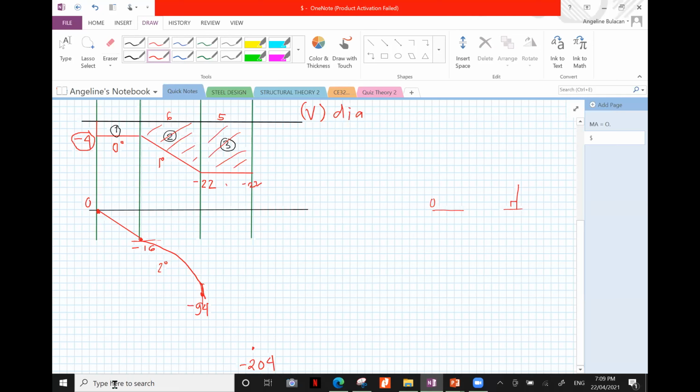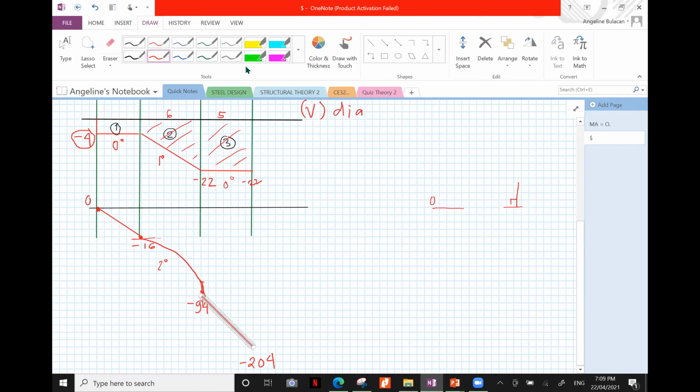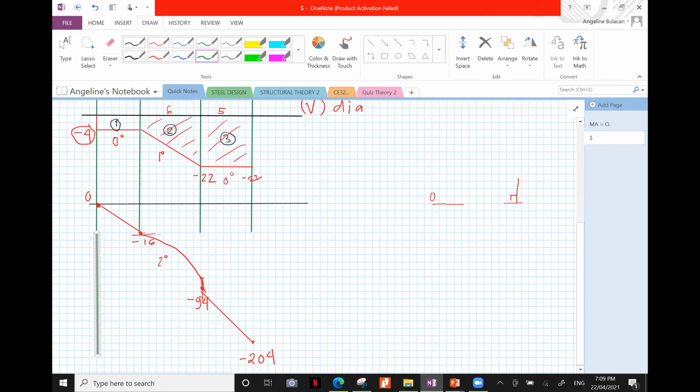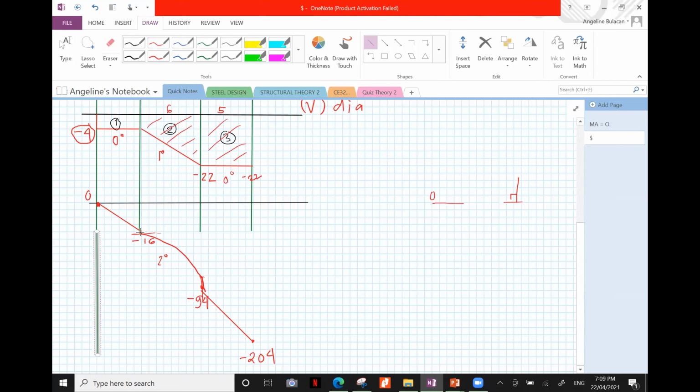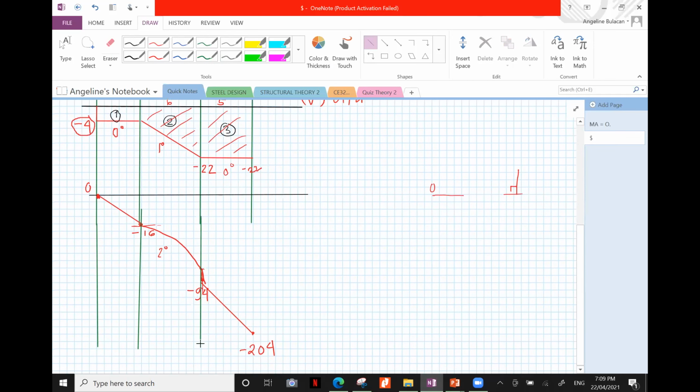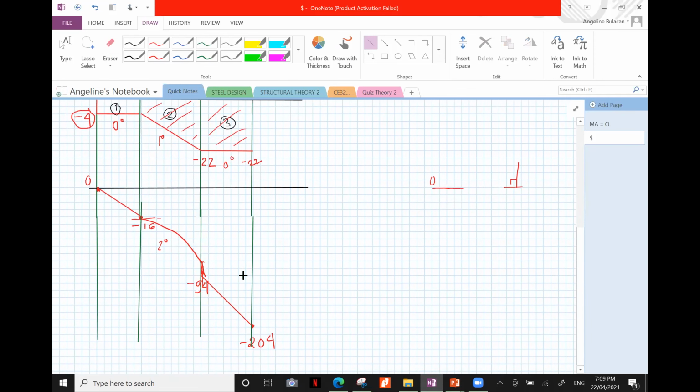Tapos, ito naman is a 0 degree or straight line. So, ang drawing natin ng 94 to 104 is just an inclined line. So, ganito lang yan. Sorry. Continue na lang natin to. Kulang yung drawing natin. Kunyari pantay, no? Ayaw pumantay. So, yan. So, ito na yung ating moment diagram.